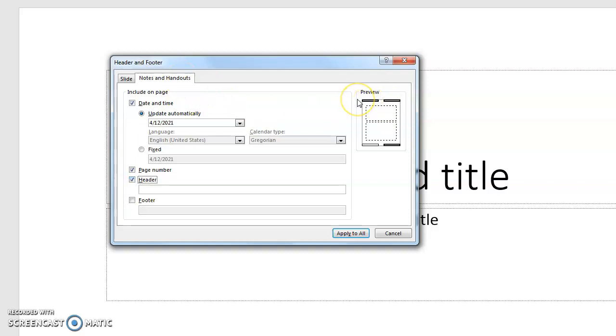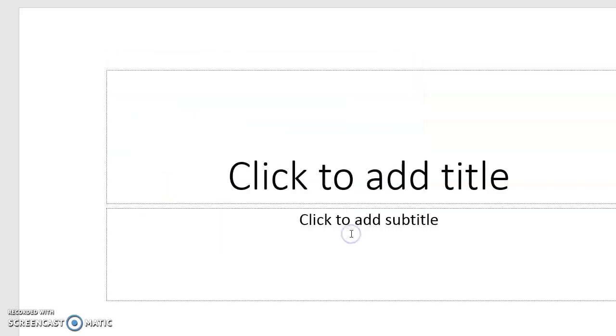It's more like your Word documents where there is a header and a footer. So for the header, they say you need to type in your name, comma, surname, student number. And then again, you need to check the box for the footer. Let's say you key in your group and your exercise name. Okay, once you've done that, you say apply to all.